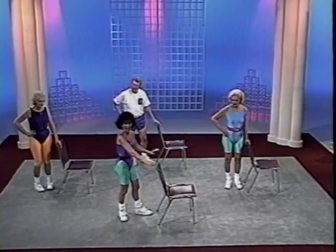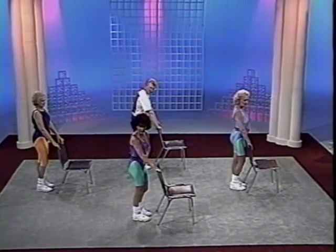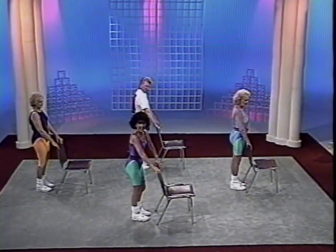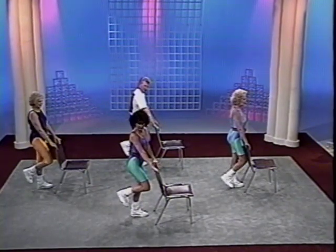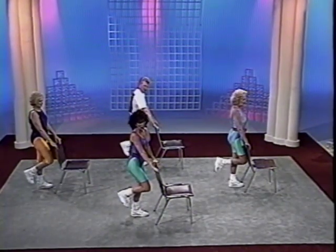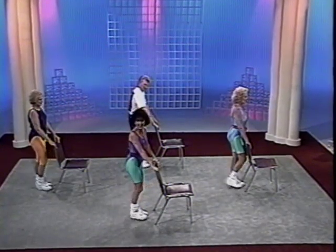We're gonna start working the hamstrings, the muscles in the back of our leg, the ones that oppose the quadriceps. So we're going to face the back of the chair, and make sure the tummy is tucked in, the seat's tucked in, and let's take that heel now to the seat, and we're going to press it for three counts. Here we go. It's three counts, and drop it on down.